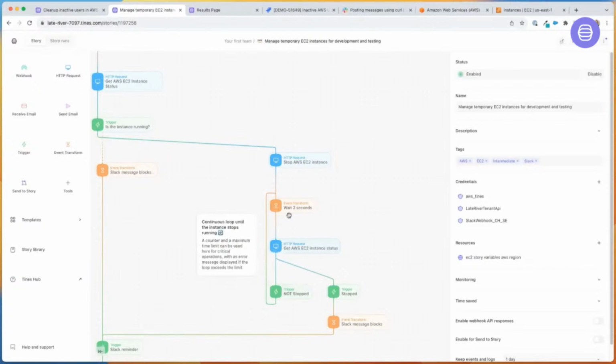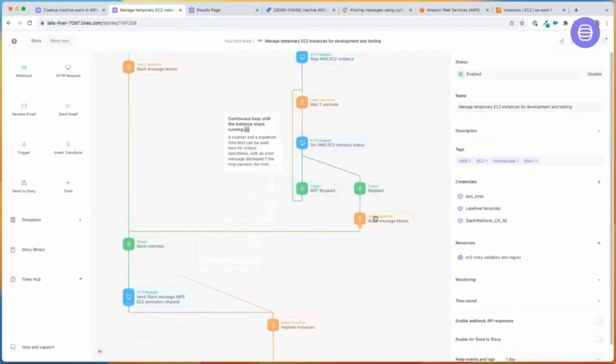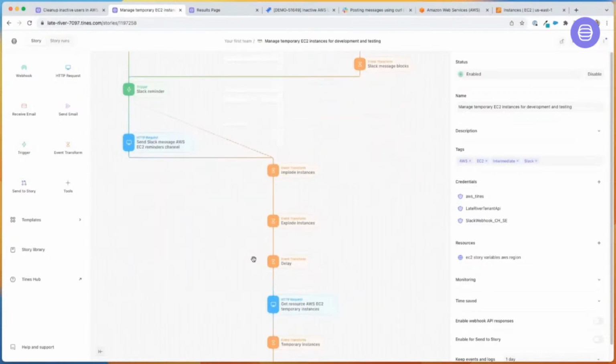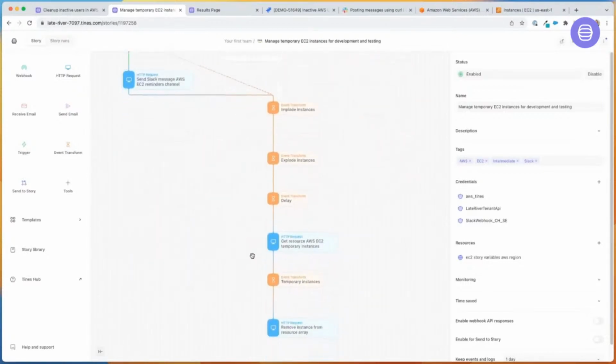So we have our little loop going on in here. Once the status is stopped, we're going to update Slack once again, just saying instance has now been powered down. And that is how the automatic power down of our EC2 instance is handled.